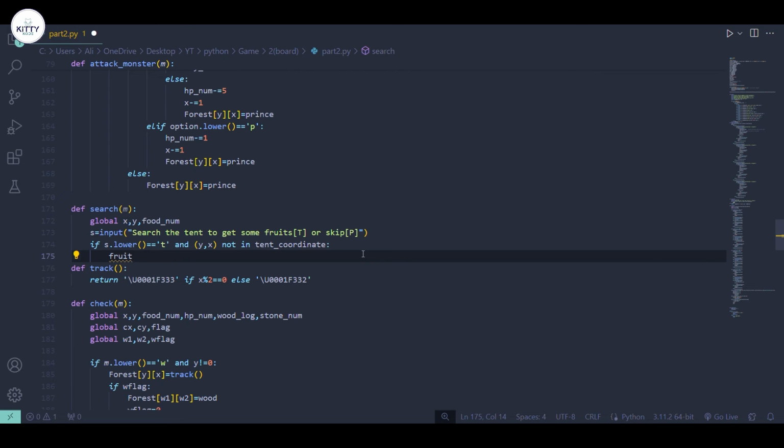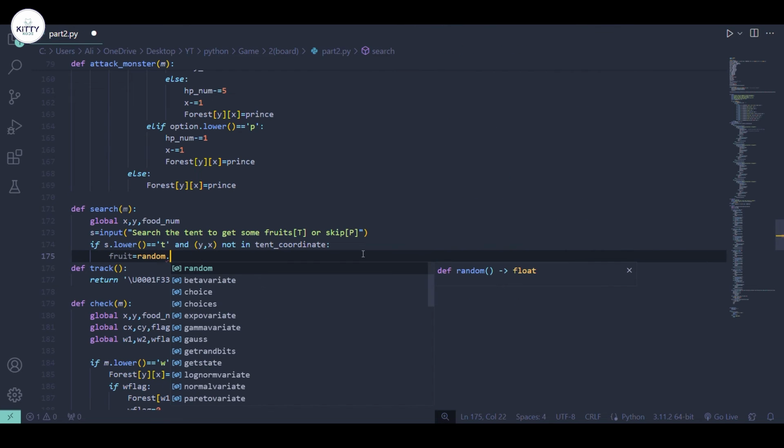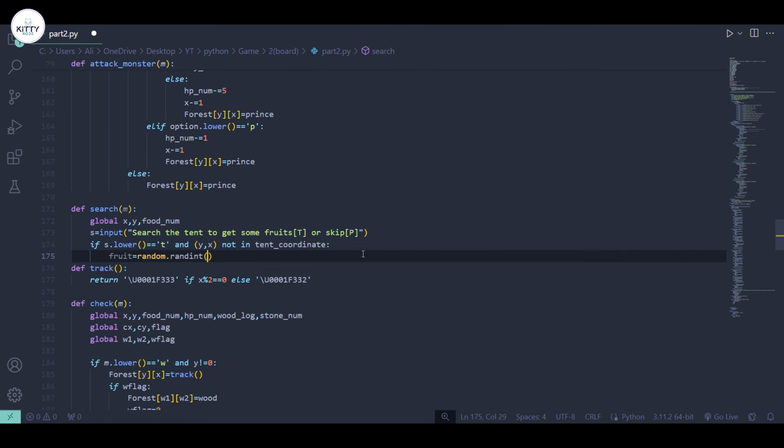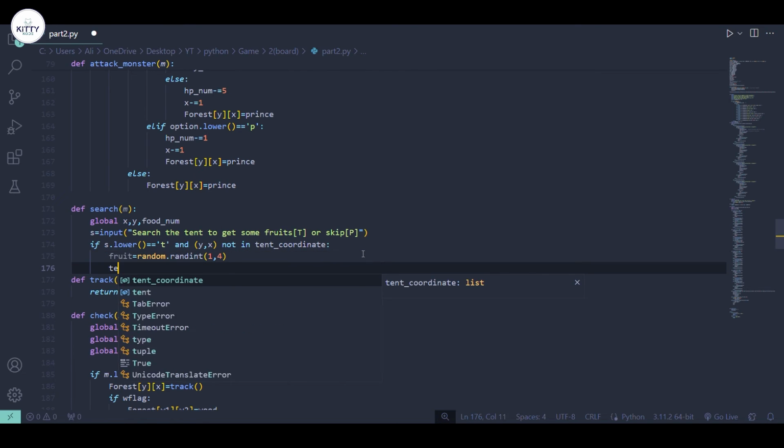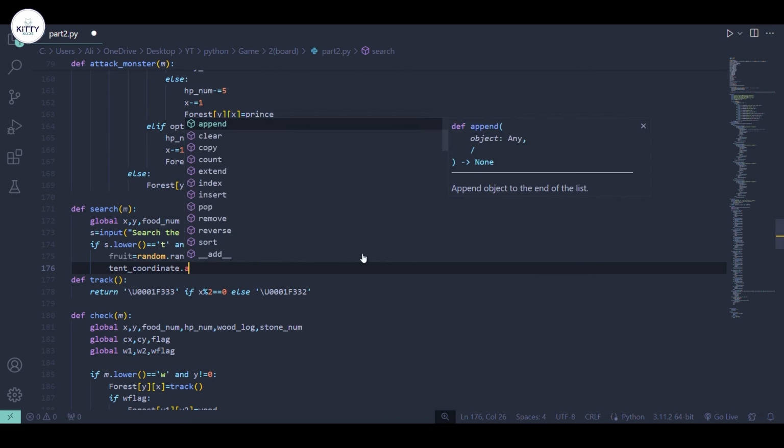So fruit equals random. I'm using random module. Rand int, I want to generate a random integer. 1, 4. Minimum 1 fruit, maximum 3 fruits. And then tent coordinate.